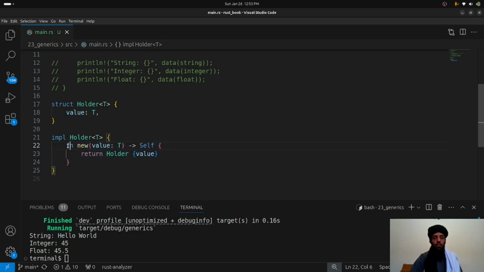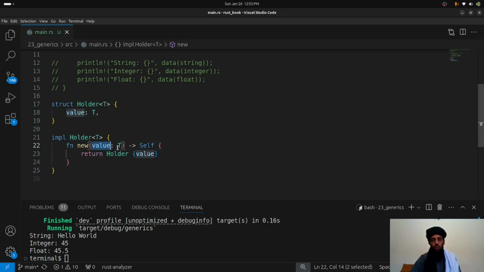First of all, I have written the new function, and this new function will create a new instance or a new copy of this struct, in which every value that I pass here will contain its own space in the memory.